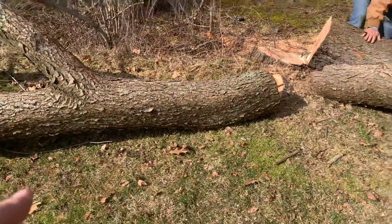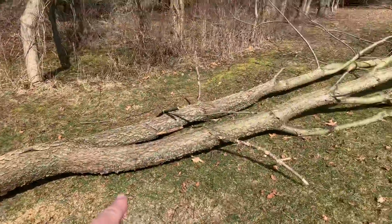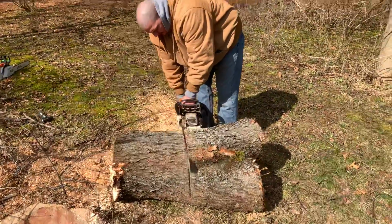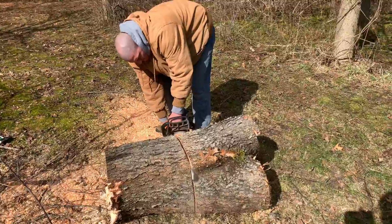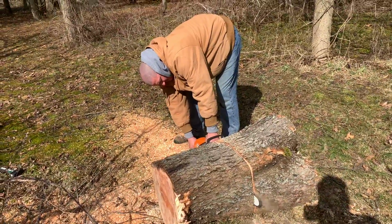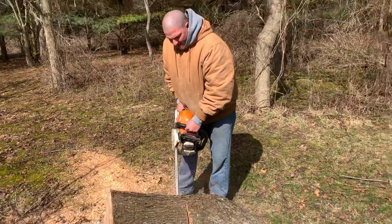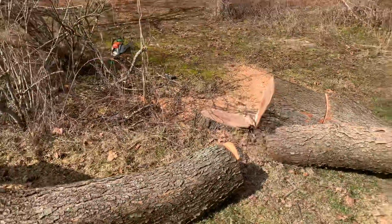I could probably drag this one. So I'll back up over here. Well, we'll cut that up, but we'll just have to drag this piece, and we'll drag this piece. Cut all of the limbs off over there. Up the chain to this half.